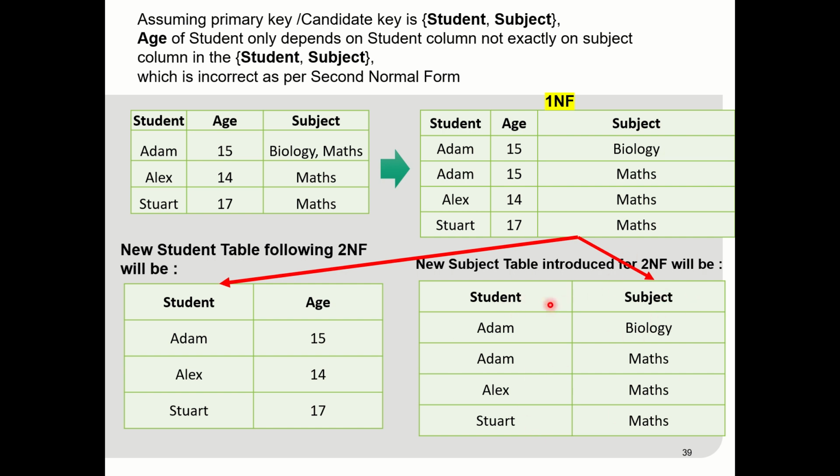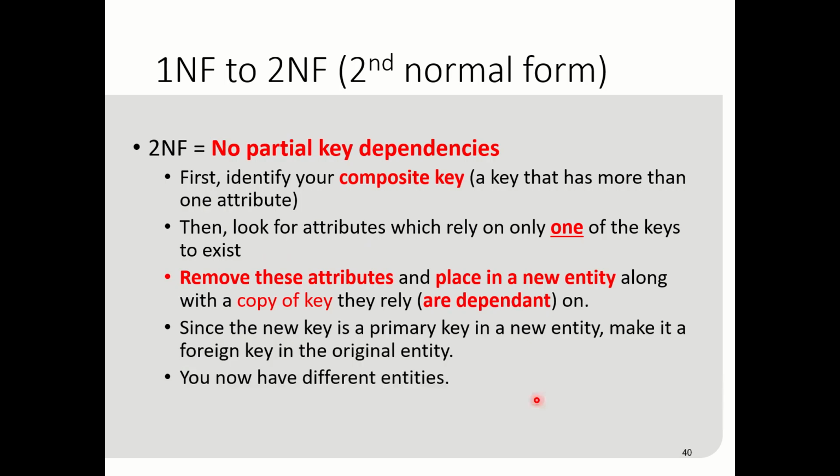And so when you look at it, student and subject together is here. This is actually the composite key, right? So this is the PFK, and this is the FK, which will become the PFK. And so you have to consider both of them together. So here it is student and age together, right? So Adam 15, Alex 14, Stuart 16. Here it is actually a combination of these two. So like that, you are making your table in this 2NF.